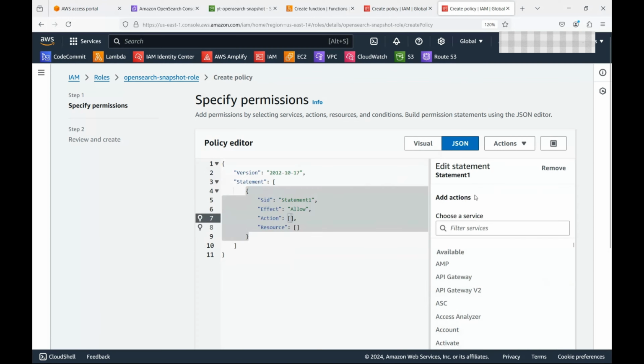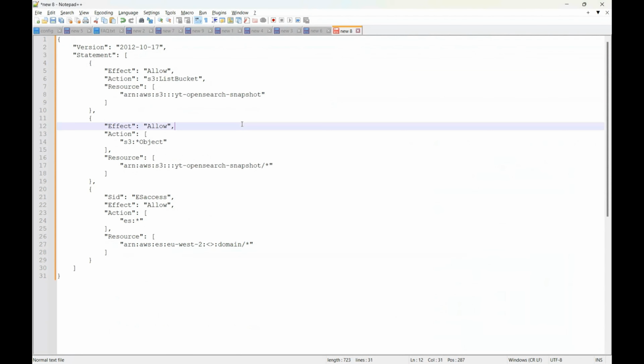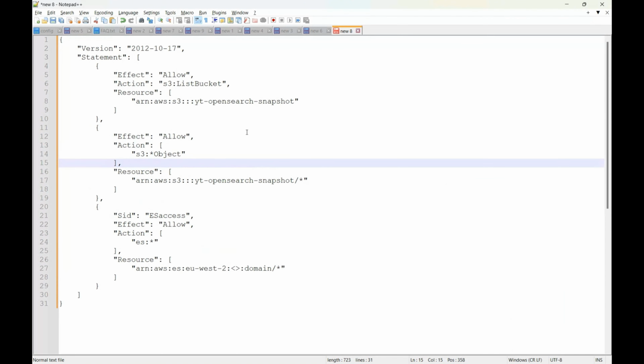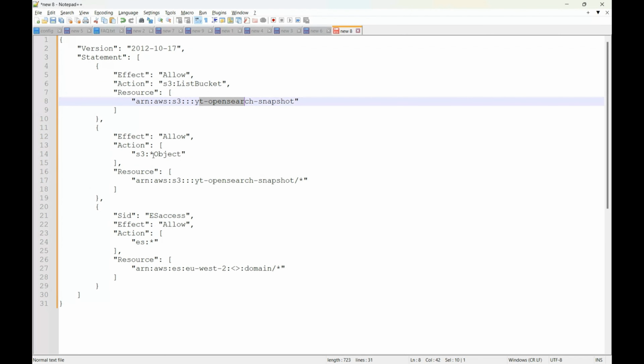I could always use this, but I have the policy drafted. So let me come here, and this is the policy that I need to use. And for you all, I could zoom in. If you see, what I'm saying is that this particular role should have access to list the bucket, because this is the bucket where the snapshots would be put. And I could just do a put object here instead of the get star object, but this is where you want to give the domain. So the domain, let me get the domain, and you want to restrict it to the required permission.